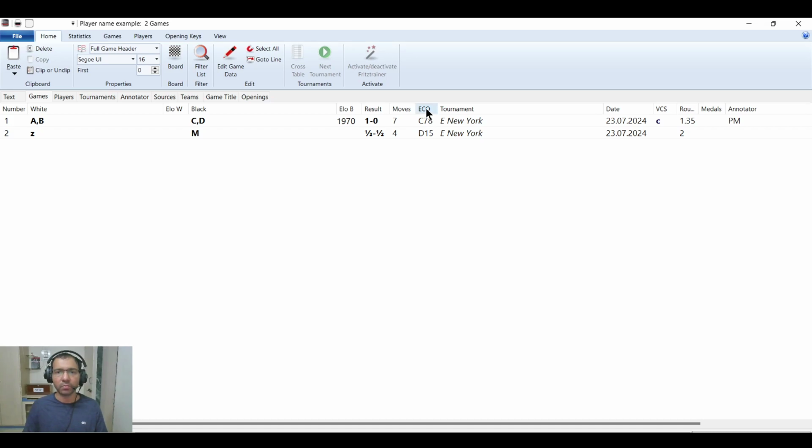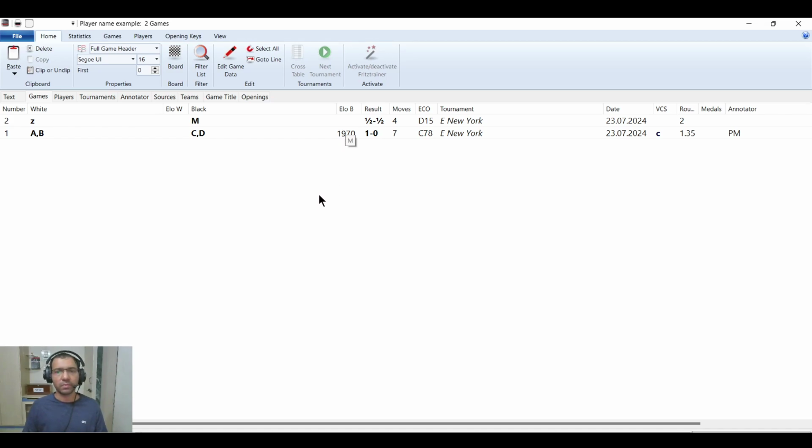You can sort the games according to ECO code. You can sort the games according to number of moves. Let's say I click on moves. Once again, you go 4th. Round 2 goes up because the number of moves is less, 47. You can sort the games according to the ELO rating. See, 1970, so it goes up. Higher ELO rating goes up right now. If you click on it again, it changes the order and so on.